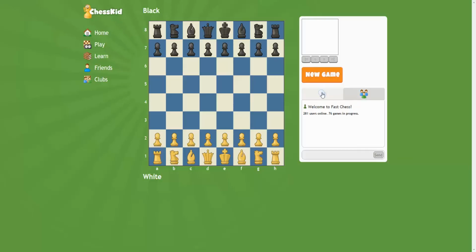Now, here is where you can send messages to the players. This is the main one. You see these three dudes hanging out over here? 2 in a blue shirt, 1 in a green. If you click that on, any WCA player who is in this area is looking to play. There's Mike WCA. That's actually me from another account. If I click play, all of a sudden, welcome to Fast Chess, you have issued a challenge. The other screen that I'm in will show the challenge down here. Just click accept, and guess what? You're playing a kid from the WCA.